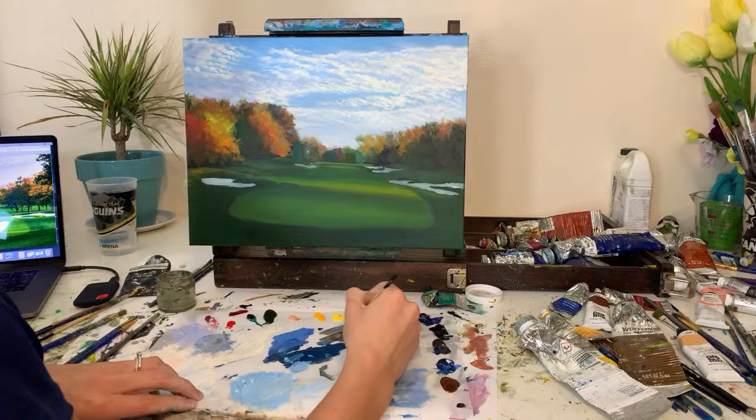So our highlight on this tree is also that phthalo green. And I'm adding a hint of yellow in there. And I'm going to add a little more yellow. A little more.